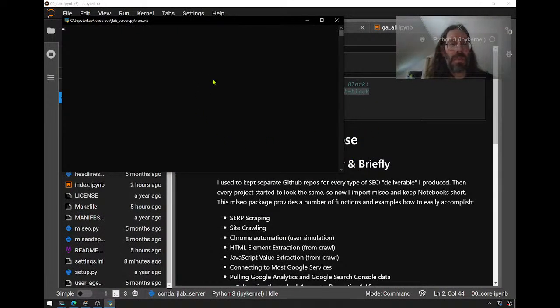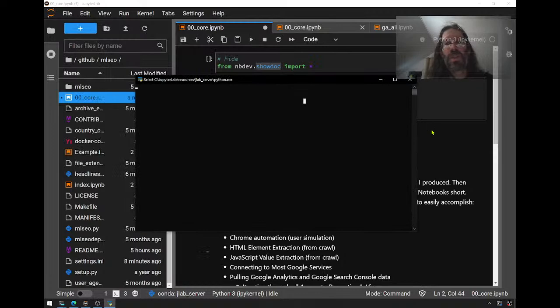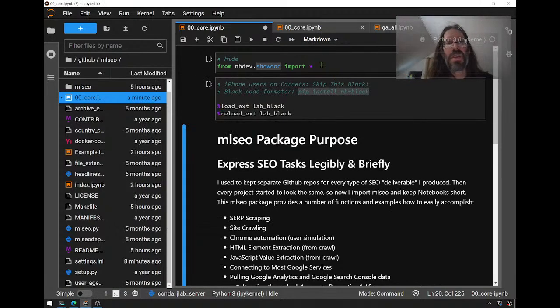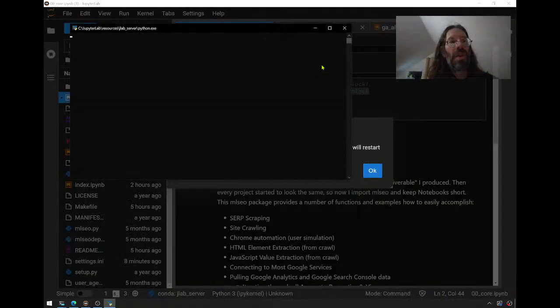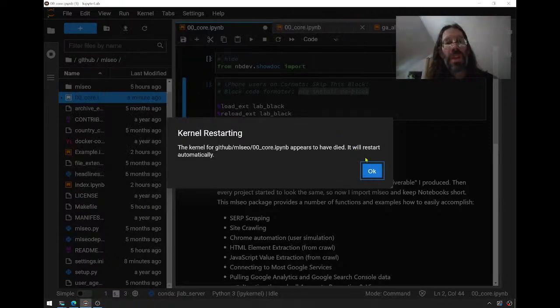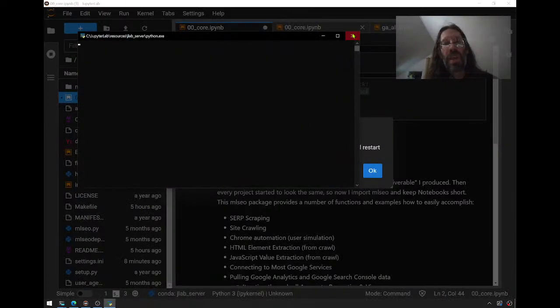That usually doesn't bring a terminal to the front. There should be no terminal window in standalone Jupyter. That is a little bit disturbing. I'm going to close that and see if these things still run. Oh, it brings it up. Look at that. Isn't that interesting? Well, that is strange and not correct.